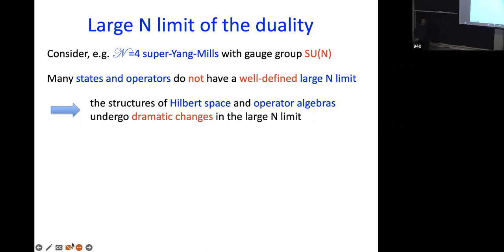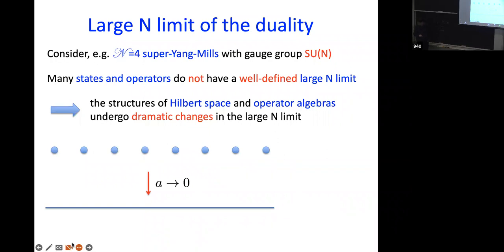And when you say it does not necessarily have a well-defined large N limit, what do you mean precisely? I will explain that. Let me just give you a philosophical analog of it. Consider a one-dimensional system, first on a lattice with some lattice spacing a, and then if you take a going to zero, you go to the continuum limit. Now let's look at the right region and the left region, separating the two. On the lattice, the operator algebra is just type I, a standard story. The Hilbert space can be factorized into H_R times H_L, and the operator algebra in A_R would be type I.